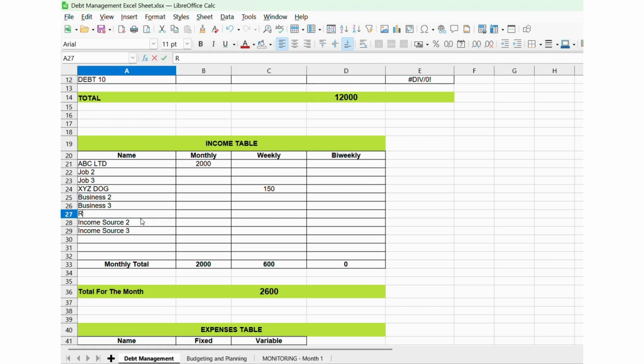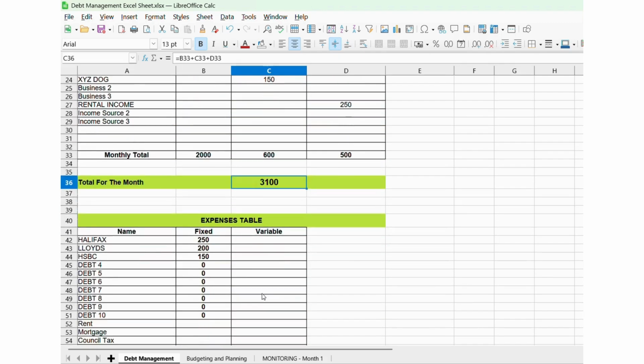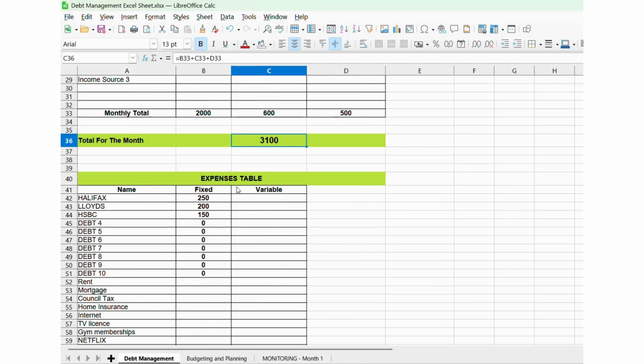And imagine you have another income source that's rental income, and that's every 2 weeks, which is 250. So 500 every month, 600 every month here, and 2,000 every month here. The total is 3,100 for the month. That is your income. Moving on to the expenses table.